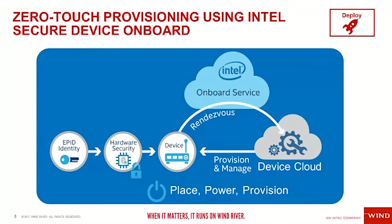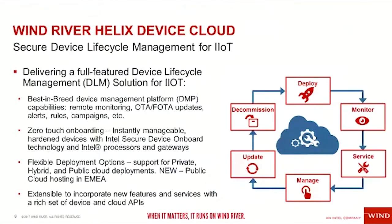Okay, so now back to device management. We have 5 more phases of the lifecycle. Once your device is onboarded, then you can start monitoring. This is what most people are familiar with when they think of IoT. So the device is onboarded and properly configured, and it starts to send data to the platform. This includes both sensor data and device health metadata. This ties back to our theme that, yes, the sensor data is extremely important. It's the reason that's pushing your IoT project. But it's also critical to send the data associated with device operations.